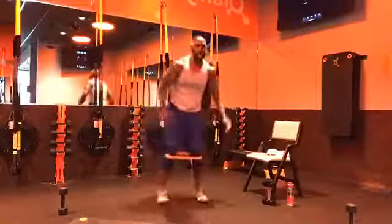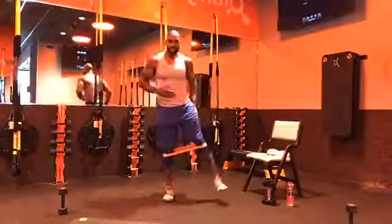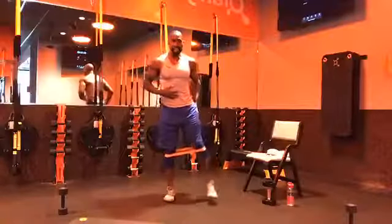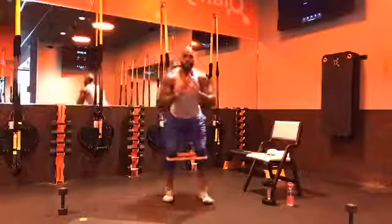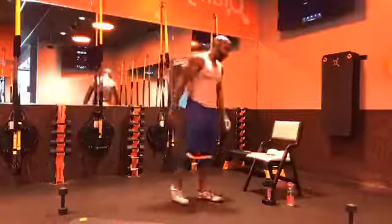We got about 20 seconds. Let's get the set position. Squat, lift, small range of motion. 15, we're just gonna go for the 15 seconds. Small range keeps your anchors and it keeps your balance. Okay? In three, two, and time.